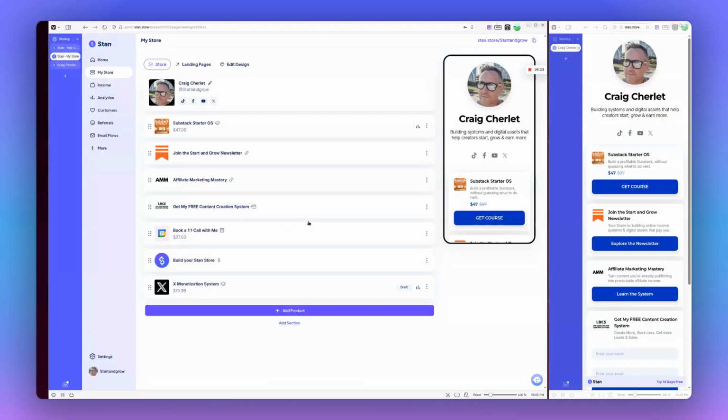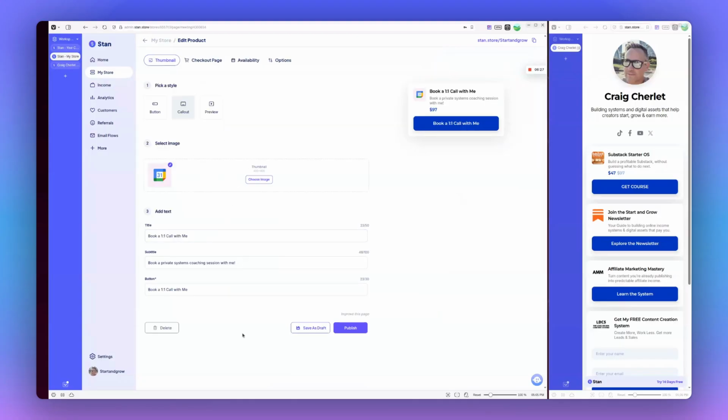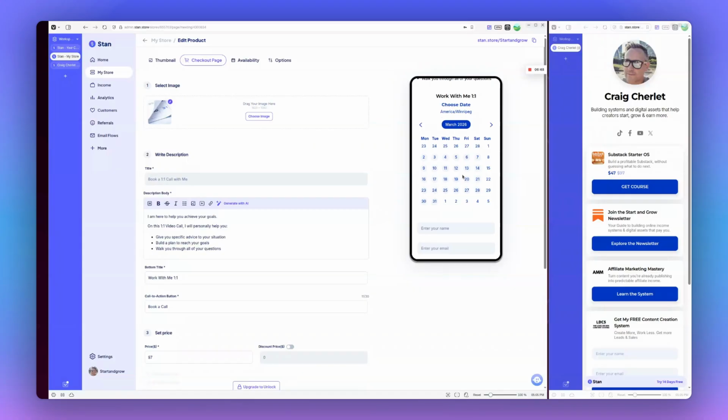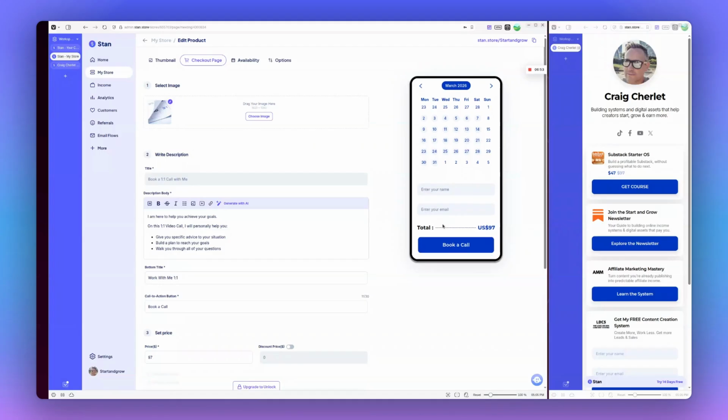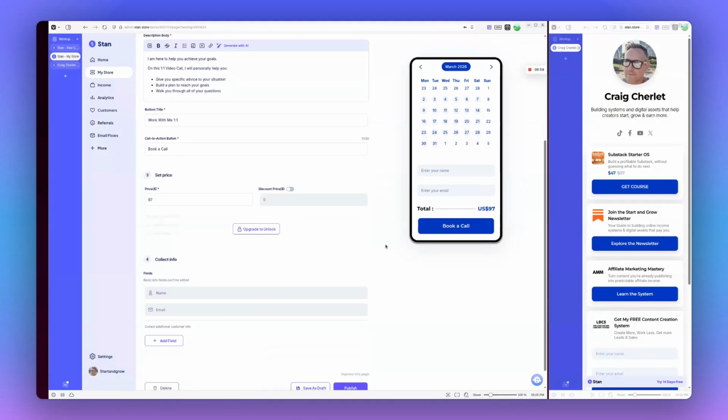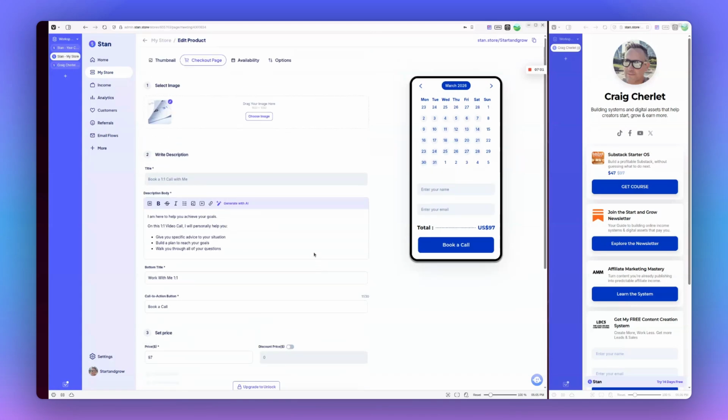So here, this is pretty interesting where you can just set up a call. People can call you and you can charge for that so that they pay, and then it gets actually booked into your calendar. So again, you can write a quick description. They've got some default images, but you can set up your own here, and then it allows you to choose your dates, which is super powerful. You don't have to use Calendly or some other outside tool to do this, and it links in with your Google, so you can actually have that information booked into your actual calendar.